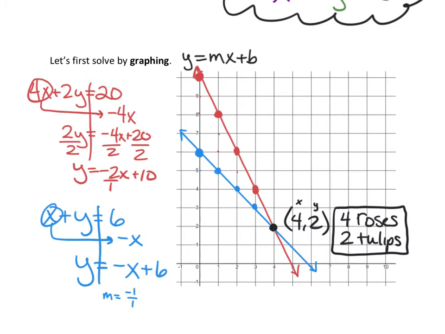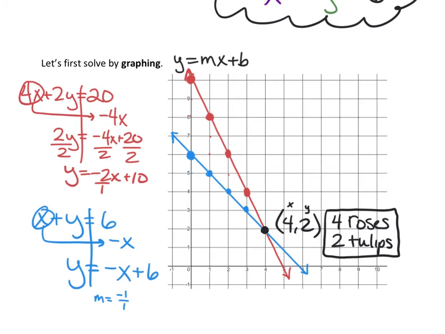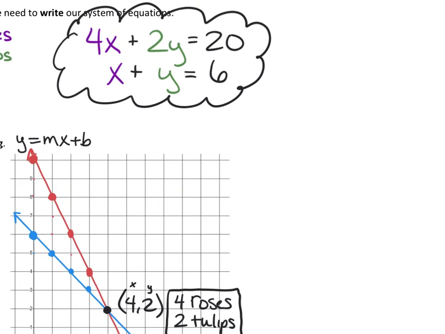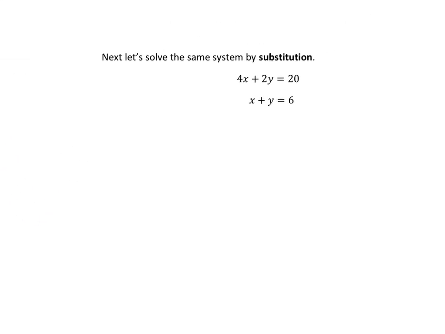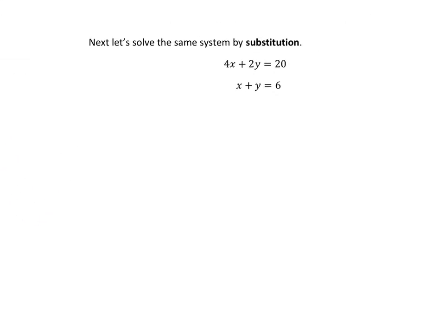Great. So that's by graphing. That was one of the methods we learned to solve an equation. We also learned the by hand methods of substitution and elimination. We're going to solve by both for the same system. Okay, so we already know we should get 4, 2 because that's what we got when we graphed. Let's hop over to the inside. It says now let's solve the same system by substitution.